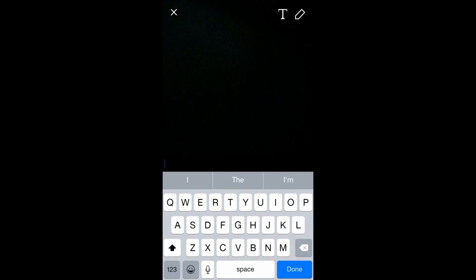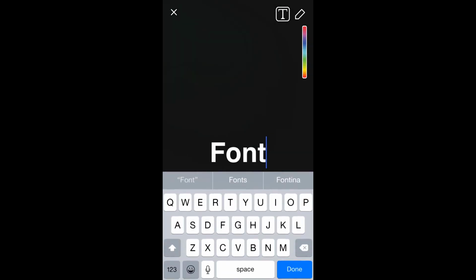The next one is changing the color of the font. So this is worthwhile. This is your font here. You can not only change the size of it and its location by clicking that T button on the top area of the screen, but you can also change the color. So if you click the word, it'll bring up an availability for you to type further, but just as you would change the color on your drawing ink, you would change the color here the same way, and you can change individual letters' colors. I'll show you an example of that.